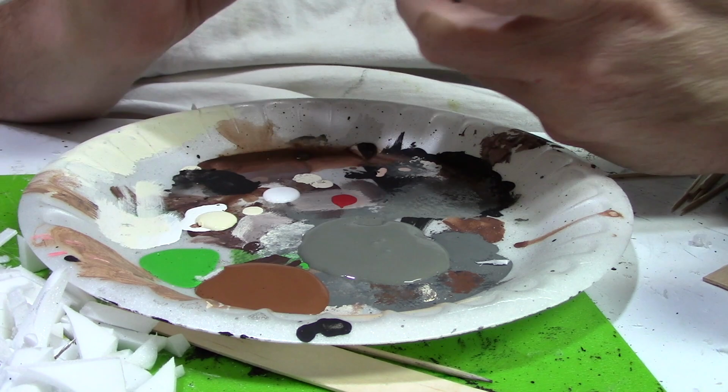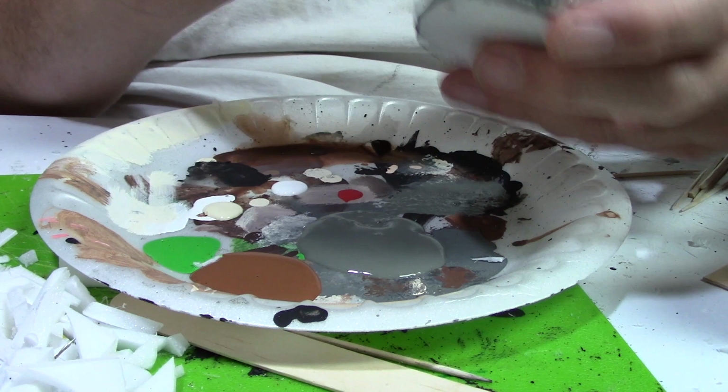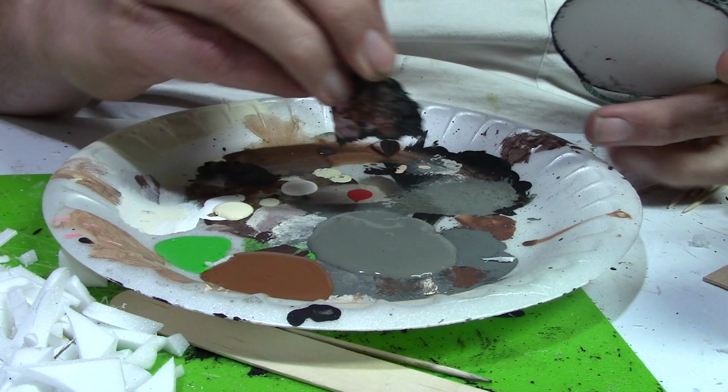So first off, we're starting off with our gray on top of the black. Grayed up good, it's going to look like stone. Now, you don't have to go as crazy as I did if you don't want. If you don't want to make fungus, you can just do these regular steps, and you got these cool scatter pieces. It looks pretty good like that.